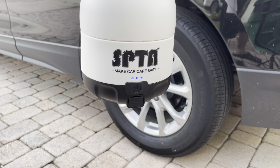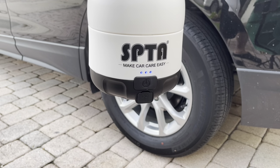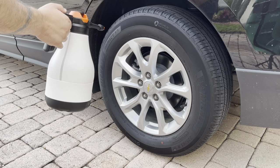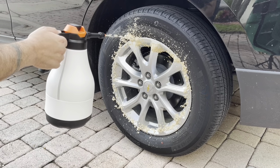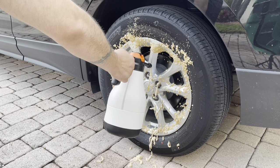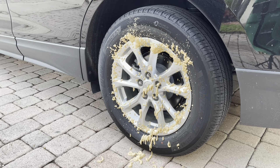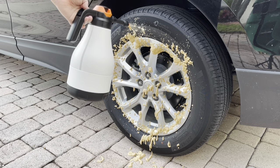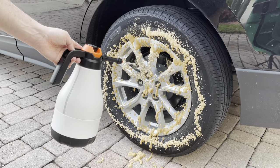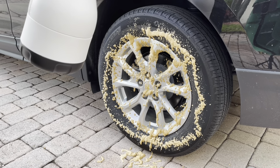It kept pumping and pumping and pumping and never stopped. There we go. So it stopped. So it's working better than the last one. Well, let's see how this foams. Nowhere near as good as the IK did with straight up.